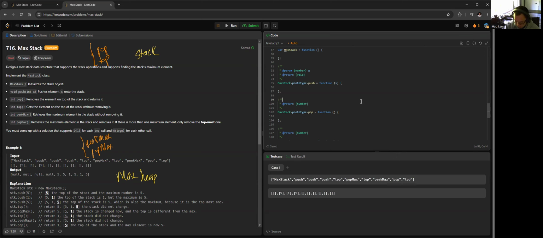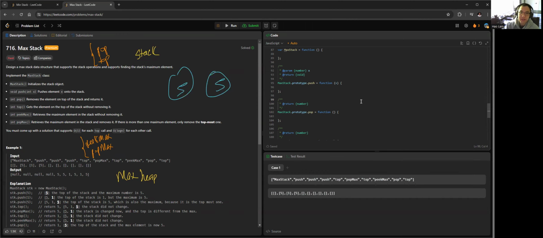Because the heap is unstructured, the heap is just a complete binary tree, and the invariant of the heap is that it is guaranteed that the parents always have a value greater than the children. And we also have duplicates. So if we were to remove a maximum, pop max, how do we know which maximum to remove, because we have duplicates?